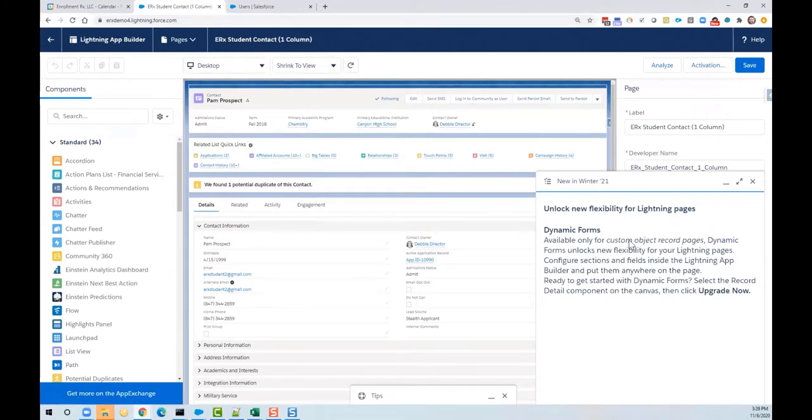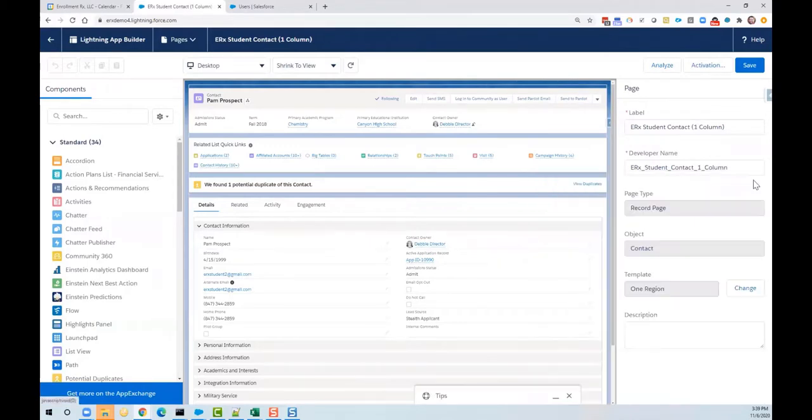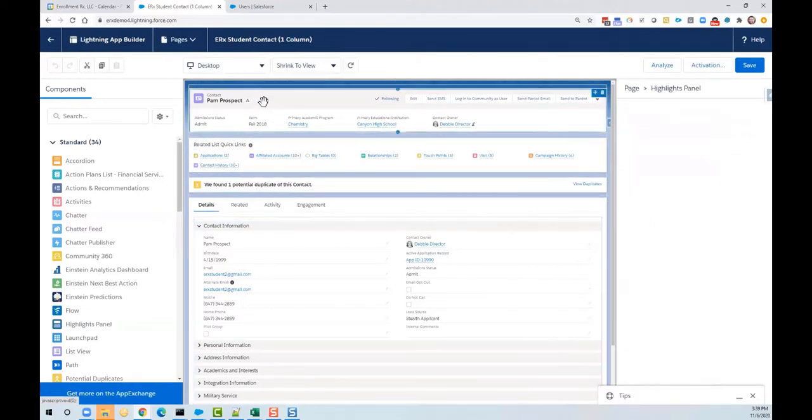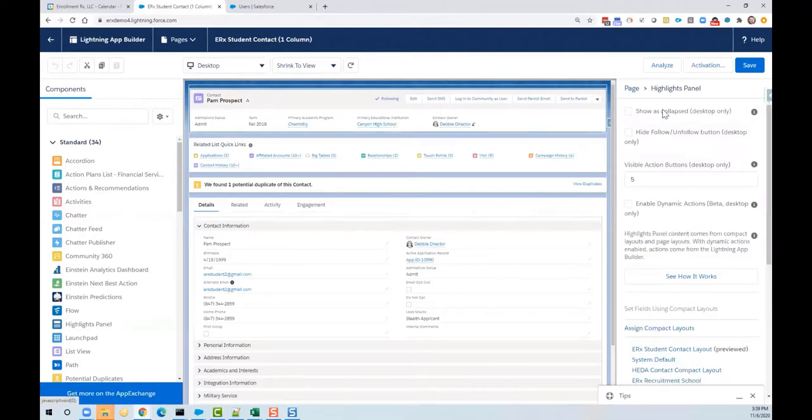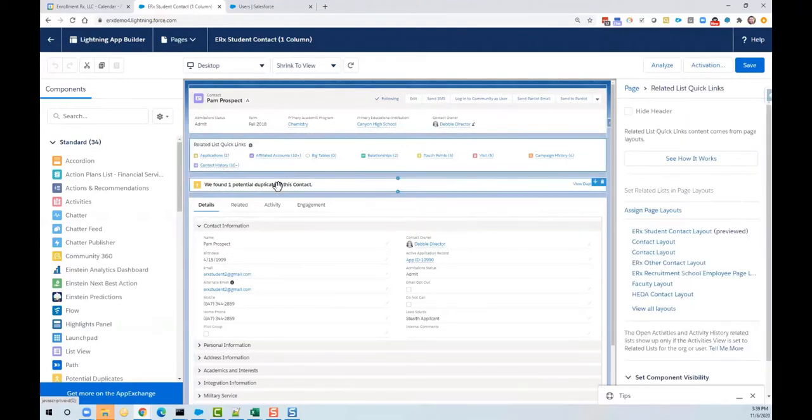One of the elements that we'll talk about in our next video is what are called dynamic forms, something that can be upgraded for custom objects. But for now, let's just review the elements of this page. As I hover over any one of these elements and click on it, the related item will highlight here to the right. In the same way, if I click on any one of these related elements, it will show you the element that is previewed in this instance.